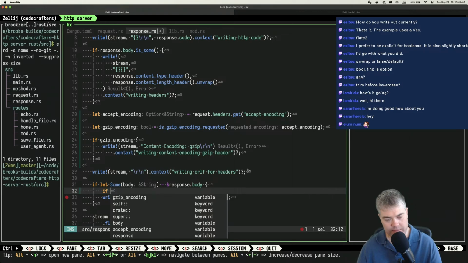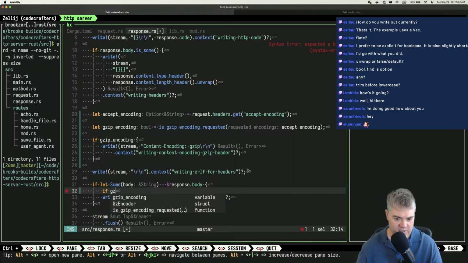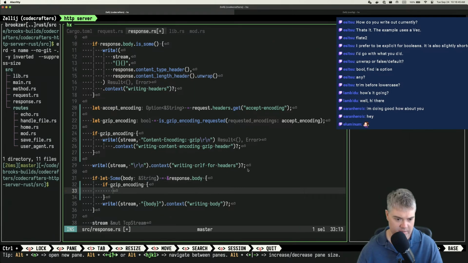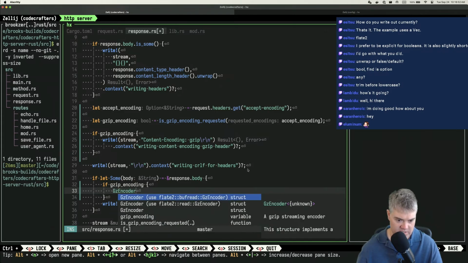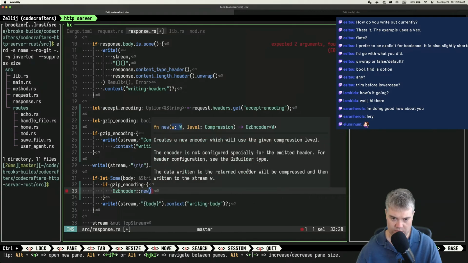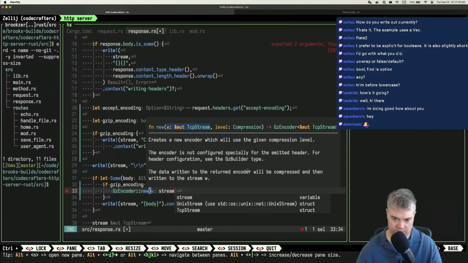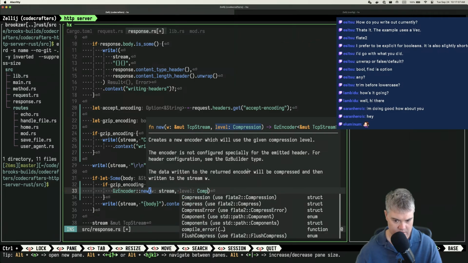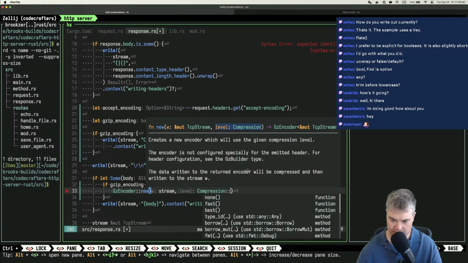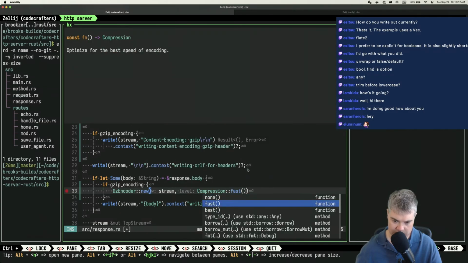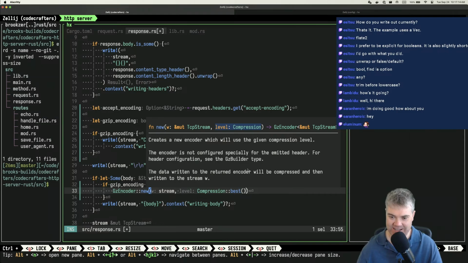If gzip encoding is enabled, I want to gz encoder new, pass it the stream, let's do best. Why not?